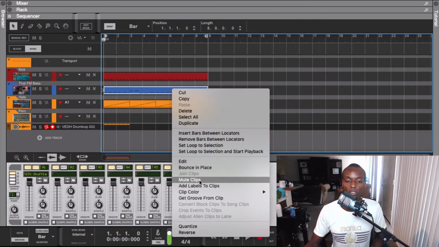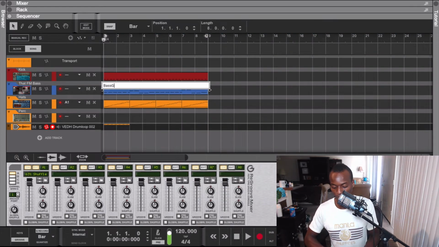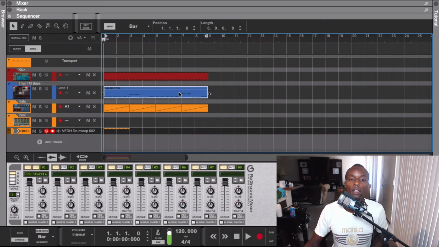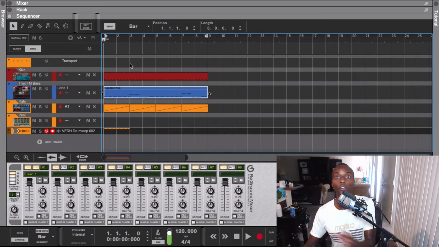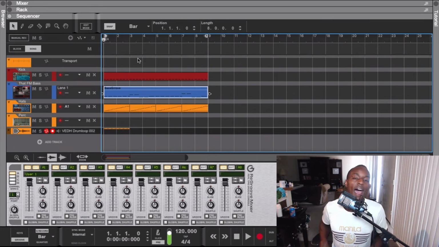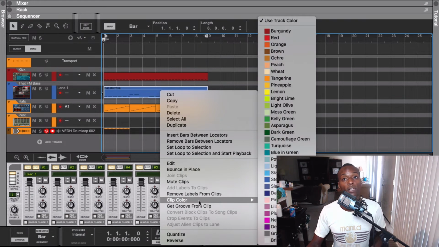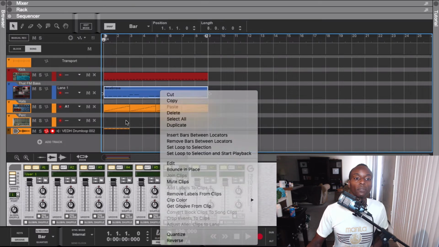I'm going to name this clip just so it names the groove. Bass groove. Right? Then I'm going to get groove from clip. And then, I thought it was going to name it here, but I forgot it doesn't. It's just user groove. So then your hi-hat groove that you played in that you love can be applied to other drums. Your perks are playing with your drummer who's playing that sick hi-hat lick. So that's how you extract groove from a MIDI clip to be used as swing on other clips.